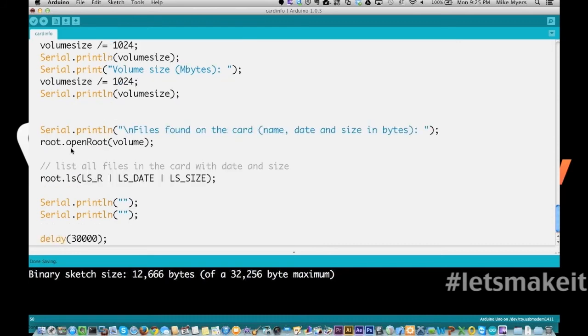And then we actually go out and we open the root file system. And we perform the ls or list command on the root file system, and we want to print out this information, which is basically the name, the date, and the size of the files. Print out 2 blank lines so we know where we stop. And then we're going to wait 30 seconds. So let's go ahead and upload this sketch.